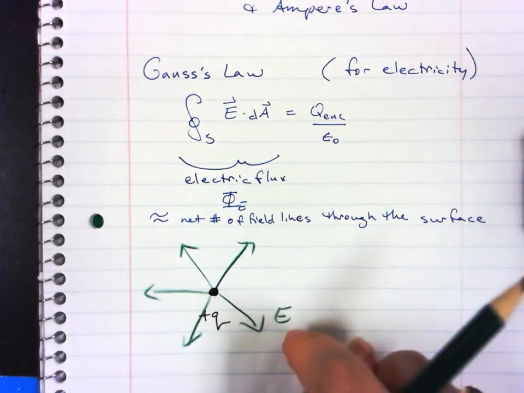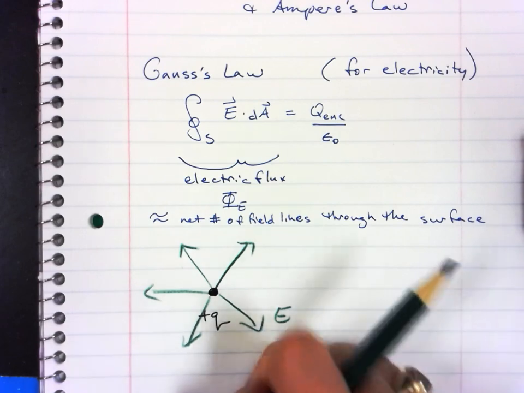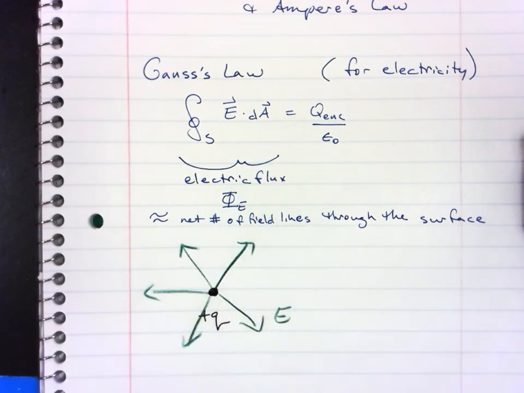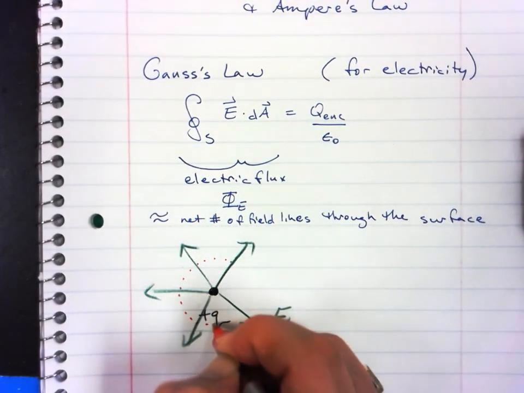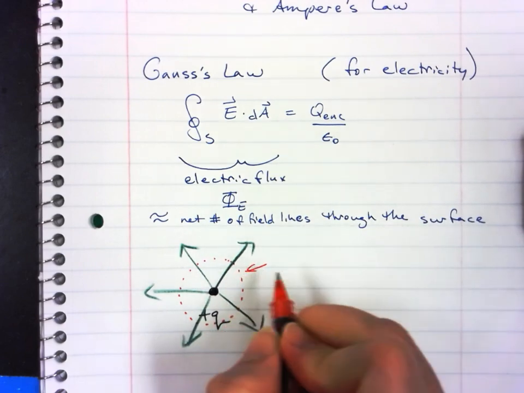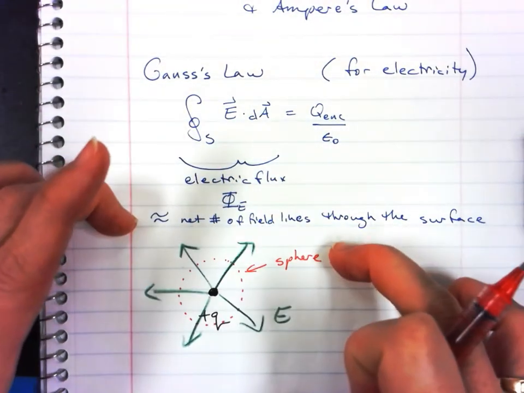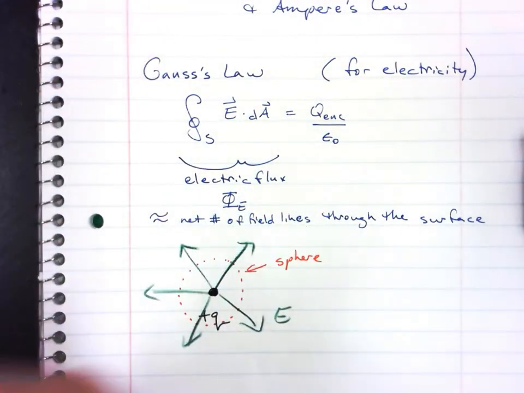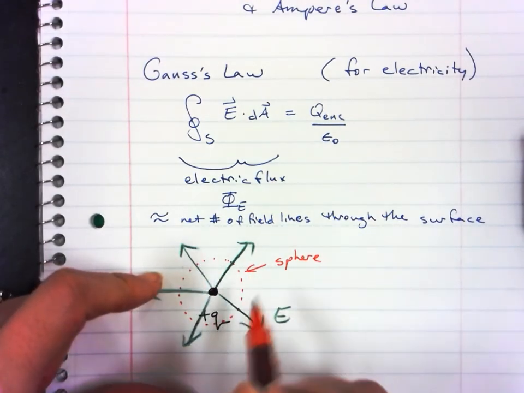Because the information that the electric field carries is, hey, there's a positive charge back there, so if you're positive, go away from it. If you're negative, come towards it. You go opposite these lines, but that's the electric field. So if I wanted to calculate something about the electric field or the electric flux, I would need to draw a three-dimensional surface, a closed three-dimensional surface. So this is a sphere. This is not a circle, because these lines are not only in the plane of the page, they point out of the page, they point into the page, they point three-dimensional. So this is a three-dimensional offset sphere, and it's a closed three-dimensional object.